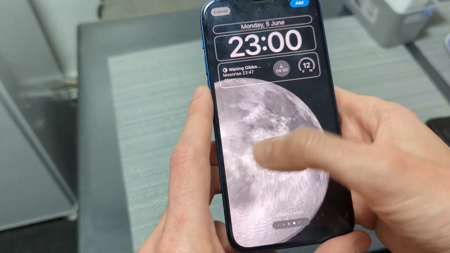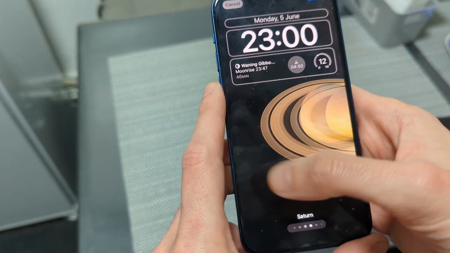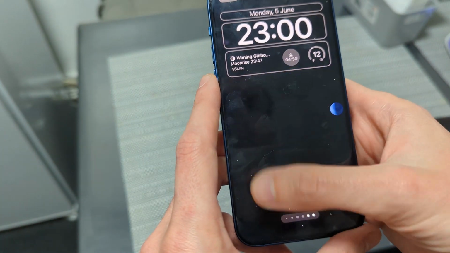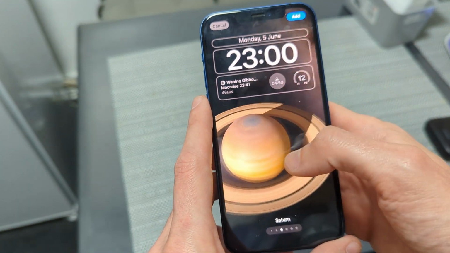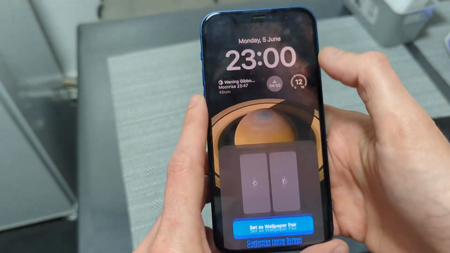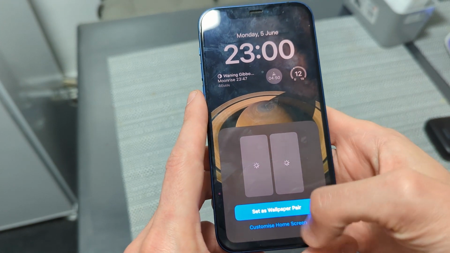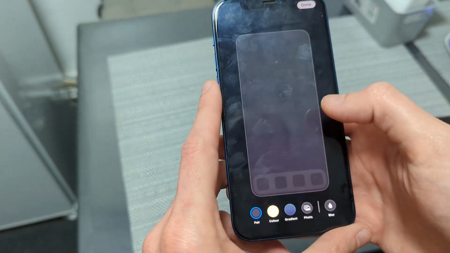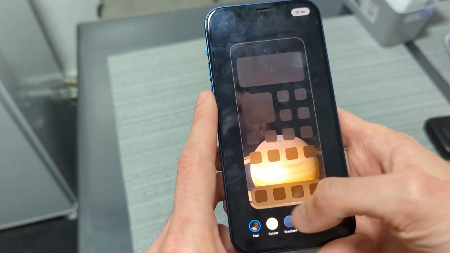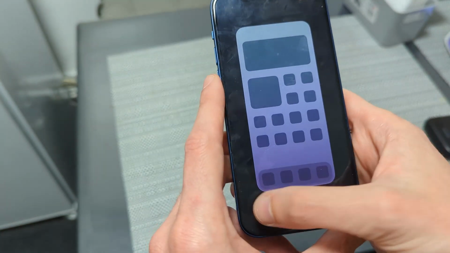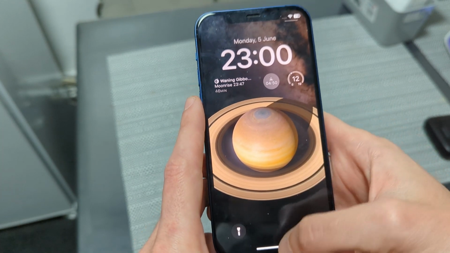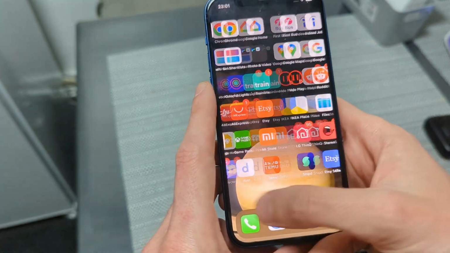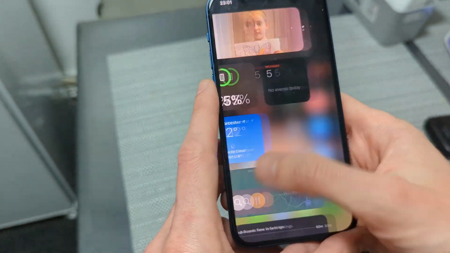I prefer something like this. I really love when it comes to our planets and solar system. So you select, you customize the home. Literally there is nothing different, so all just color. How do you want it to look? Done. And once you open it, you have your typical.